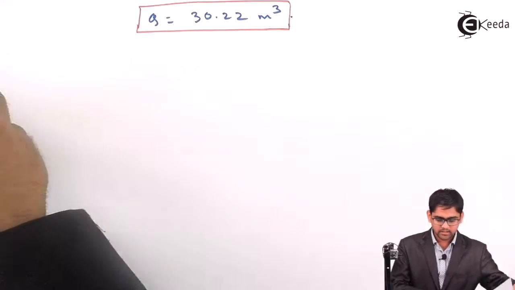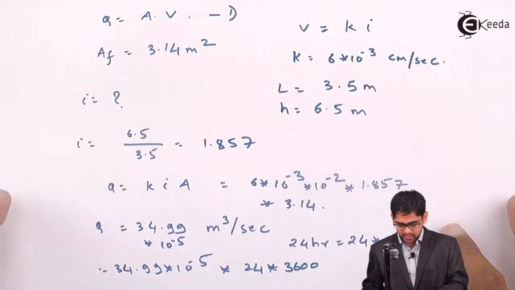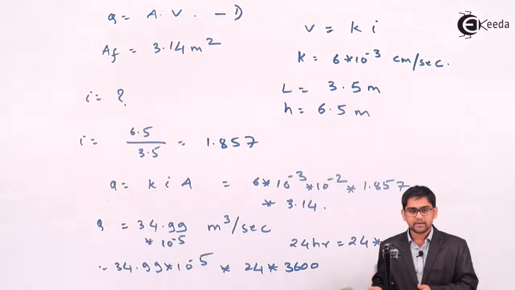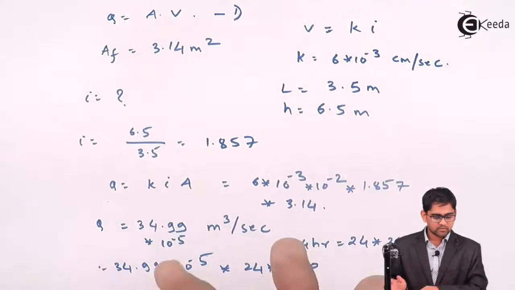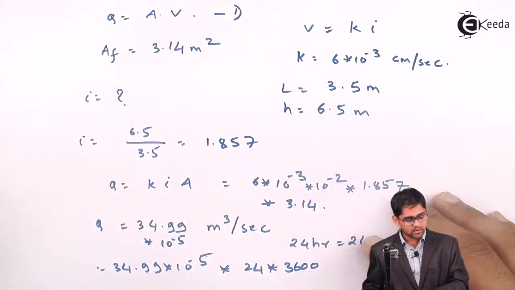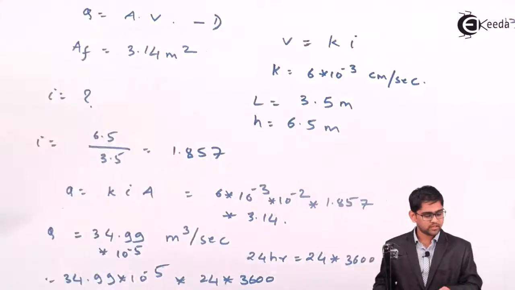So what I did, I just used the simple formulation and just multiplied by the time value throughout which the plant is working, and by that I have determined the amount of the water which is filtered in a clay.